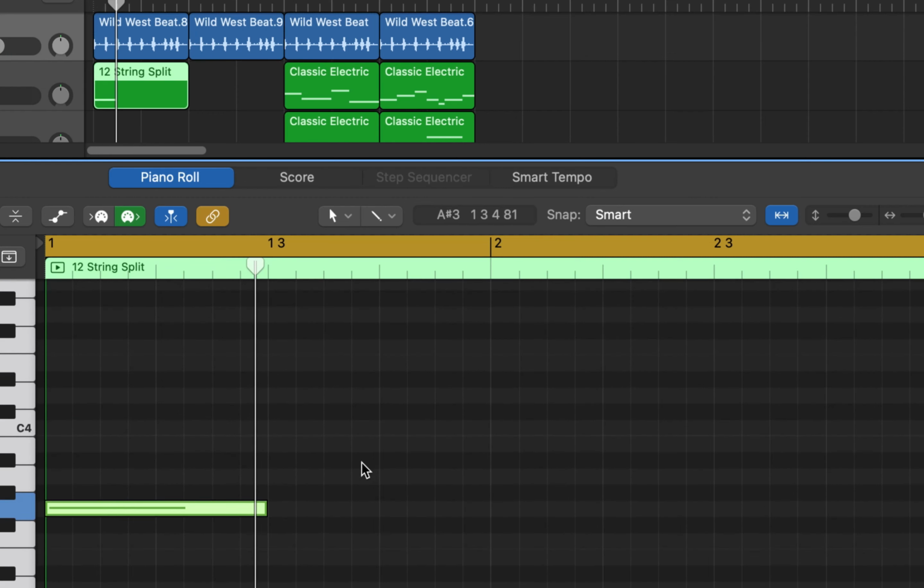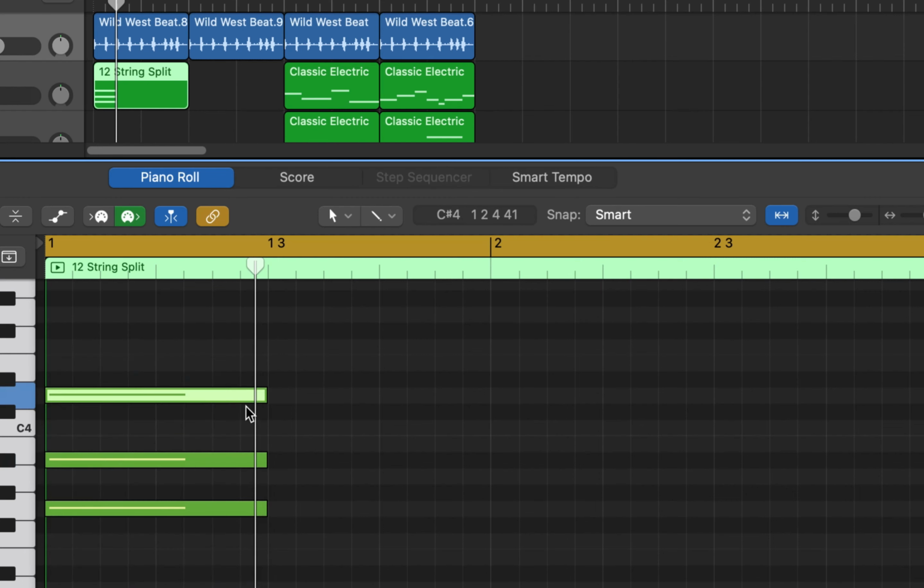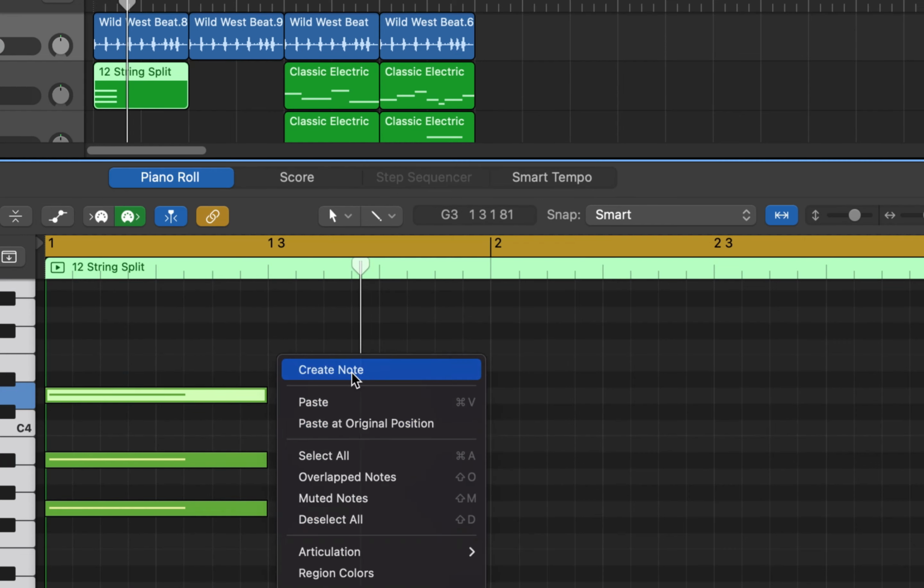And the third, B flat, as the minor. And the 5th, D. There we have a G minor. I think I'll add 1 more G minor.